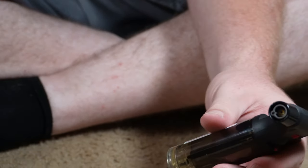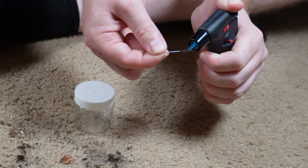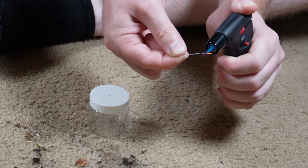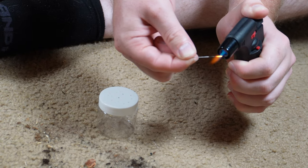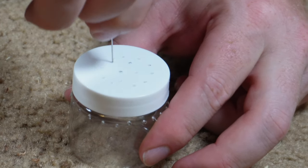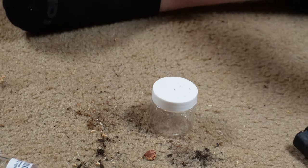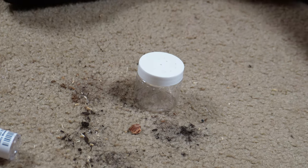You just go get a torch like this. It's just a little mini torch from Amazon or something like that, like 15, 20 bucks. And you get some sewing needles. You hold the end of it. You want it to glow hot. Don't burn yourself. And then it'll just melt right through. And now you got some holes. That is how I create these little mini enclosures. The hole is too small for the tarantula to get through, so it creates perfect air holes, and that way you can house baby tarantulas.